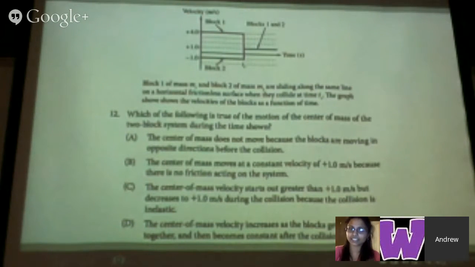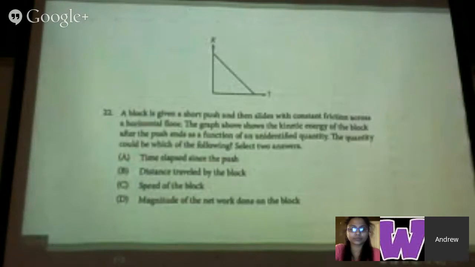Questions on number 12? All right. 22, and I think this is the last multiple choice one, and we'll just get started with the free response question before the end. If we don't finish it, then just check on the files that I shared with you. It's all available there.